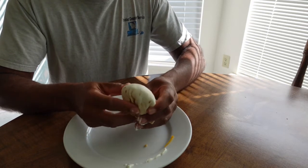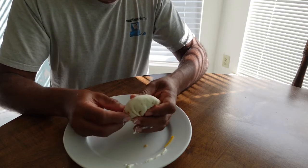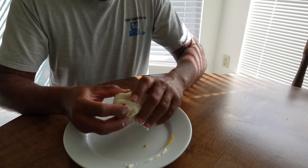But let's go on and you know what I'm gonna do? I'm gonna take a bite of this, y'all. So let me bite into this and see what it tastes like. Mmm. Bacon, ham, egg, cheese, potatoes. Mmm. This is good. See, I got enough to make another one, y'all. Oh man. Especially with this sour cream on there. Oh, this is good.